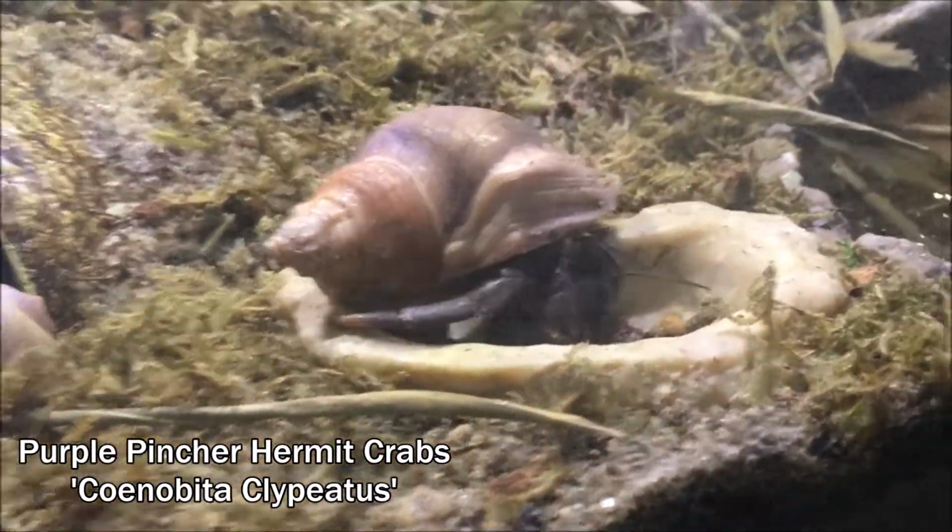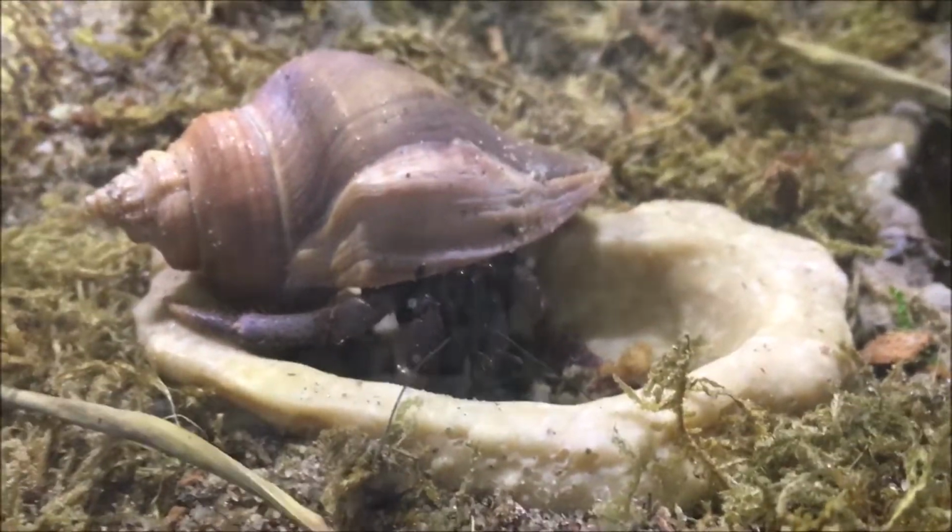Alright, so these are my purple pincher hermit crabs. I've had them for about half a year now. Look, this one's eating. You like that? I feed them hermit crab pellets and hermit crab treats. This is just fruit and stuff.